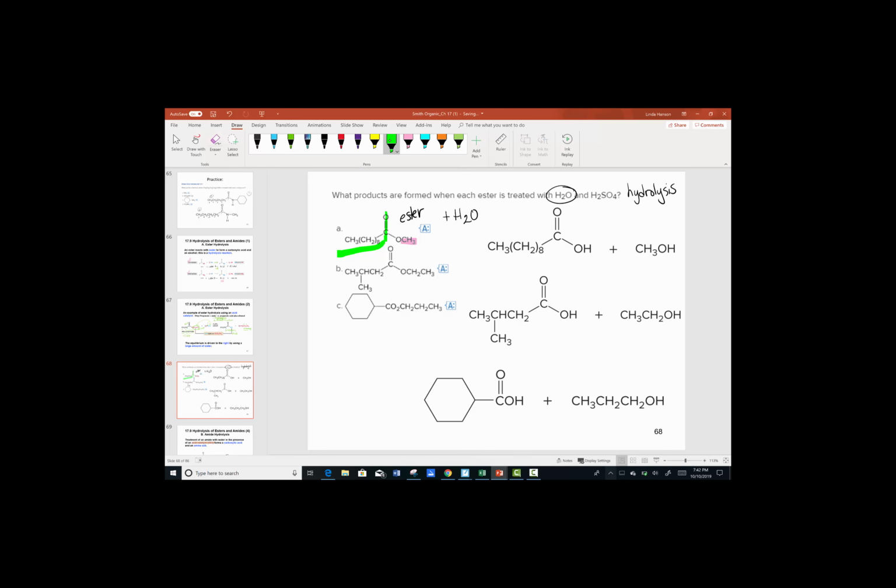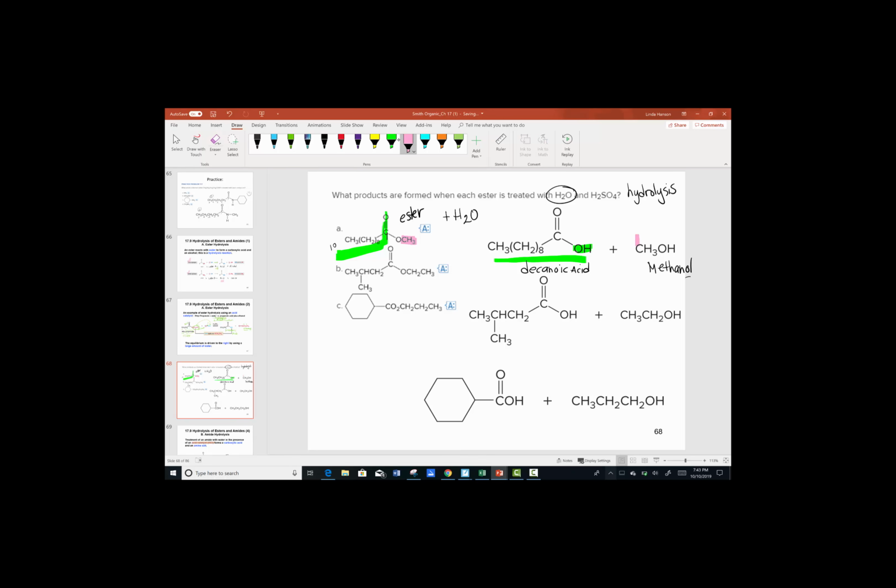Highlighted here in green is the original acid. So I just simply rewrite everything that is given to me on this portion of the molecule and end it with OH. There is a total of 1 plus 8 is 9 plus 1 more. There's 10 carbons here, so that would be decanoic acid. And on this particular spot, there was one carbon there. And so this would be called methanol, the alcohol ending.